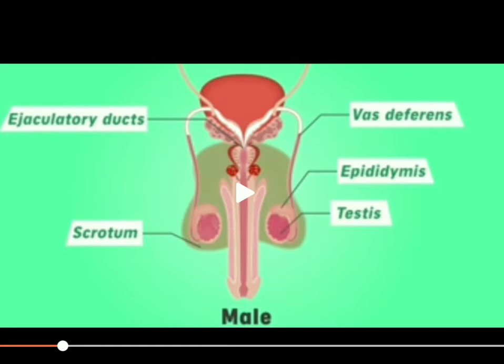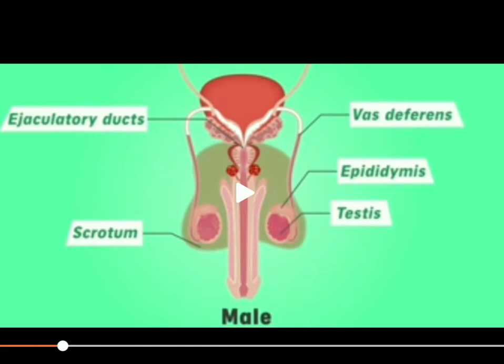Why does the sperm need this fluid? The sperm needs the fluid for nutrition, because the sperm has to go a long way in the female body. So it needs nutrition, and we have to understand that the sperm is a living cell. It is a single cell. Understood? It is a unicellular cell. It is living, and it has to move on its own.